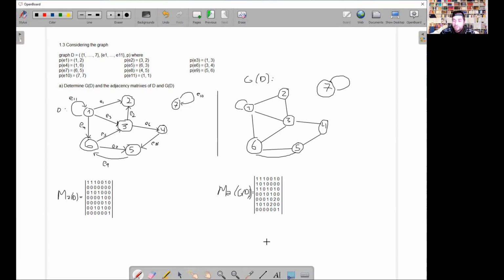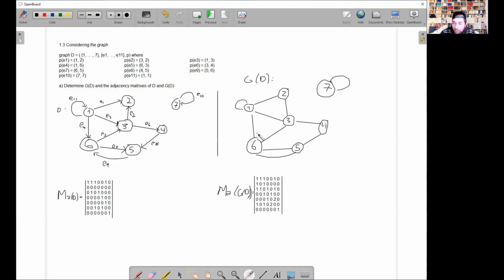Okay, so what's the difference between these two matrices? As you can see, we have more ones on the matrix on the right, because now the links are bidirectional, right? So that means that this link, for instance, doesn't go only from 1 to 6, but also from 6 to 1.